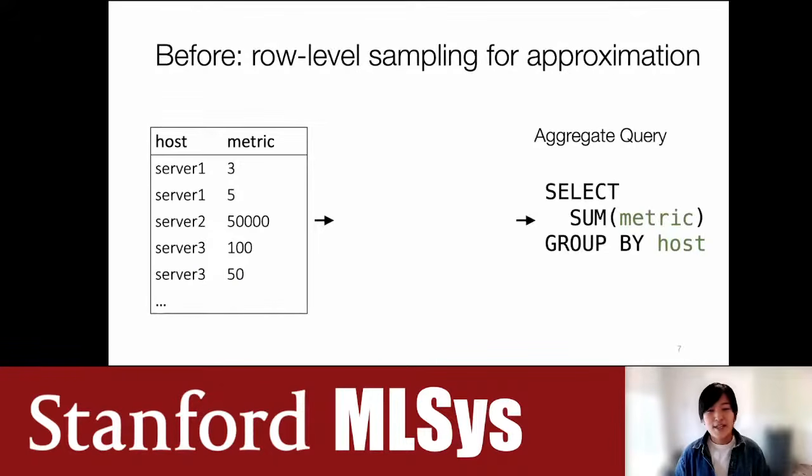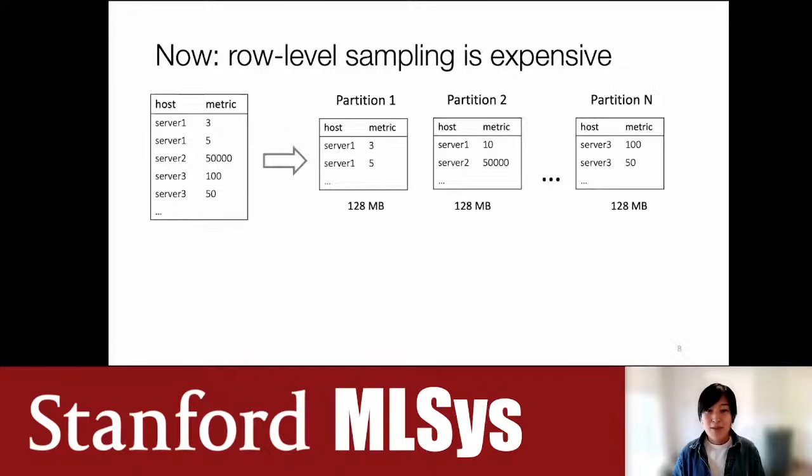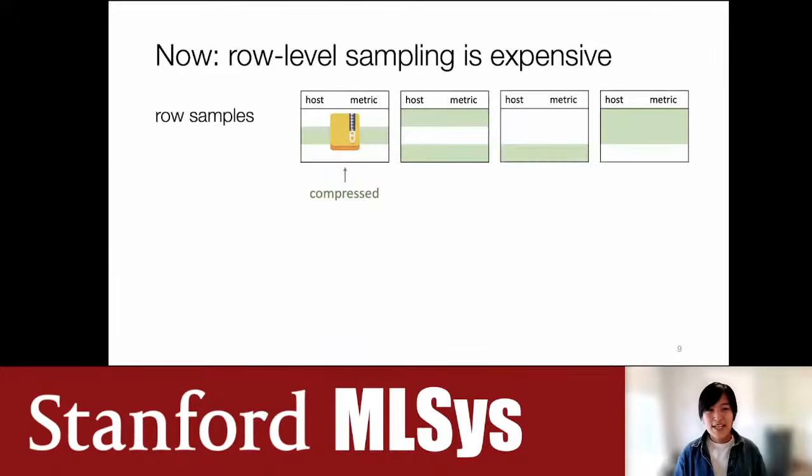Before, for applications such as data exploration, where you might want to approximate an answer to a SQL query, one way to do it is to select a subset of the rows from the table and then compute the answer to the query using these rows. There is a lot of related work that focuses on how to select rows to better do this approximation. But now the problem is that constructing this row-level sample is becoming a lot more expensive in this new setting. Recall that each partition is basically a compressed file, and there isn't really easy access to individual rows.